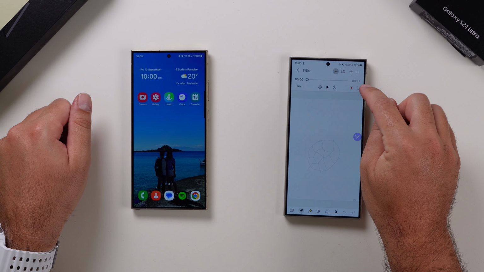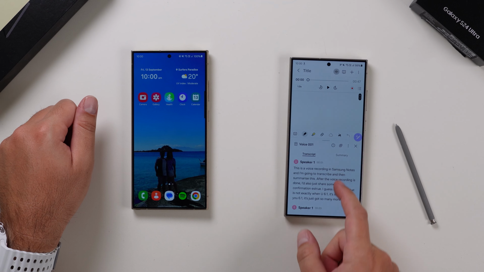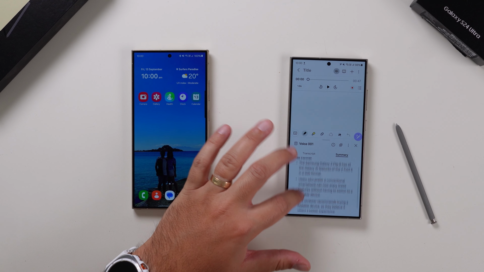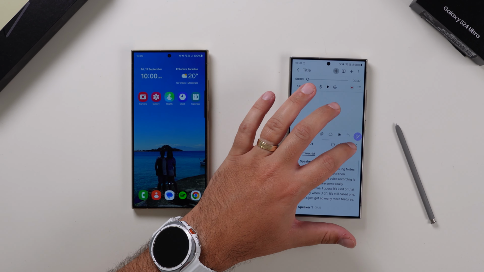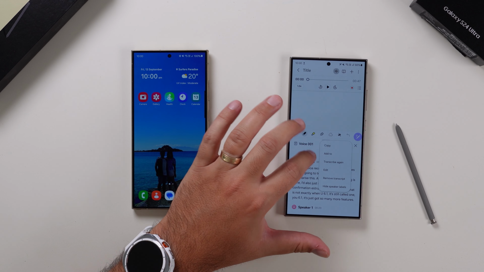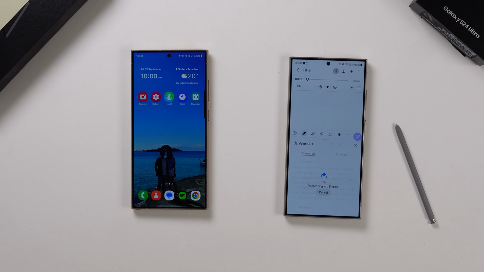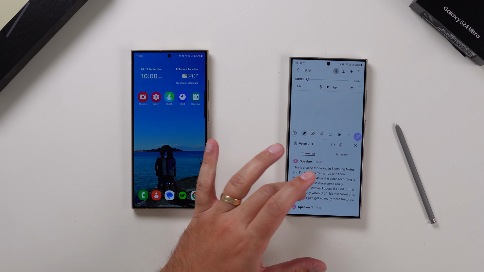The other one that's new with Samsung Notes is the ability to do audio notes and transcribe them. So before, you used to only do this in Voice Recorder, which we'll touch on in a moment, but now you can do it inside Samsung Notes as well. Not only can you transcribe, but you can also summarize the voice note that you've made. If you want to know completely how to use Samsung Notes and that voice note function, you can head up here because I've made a whole video on how to use Samsung Notes. This is a new feature though that's been added in.